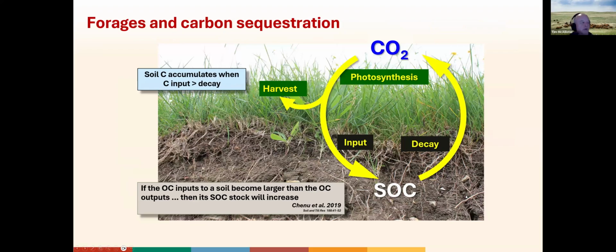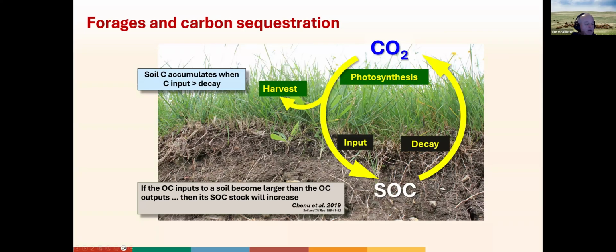Forages also play a really important role in carbon sequestration. Cultivation or tillage will result in a disruption of the soil microbiome that's associated with the soil. Once that microbiome becomes active, then you get the breaking down of organic matter and the release of carbon dioxide into the atmosphere. So that's why in cultivated soils, we've seen a decline in organic matter over time.